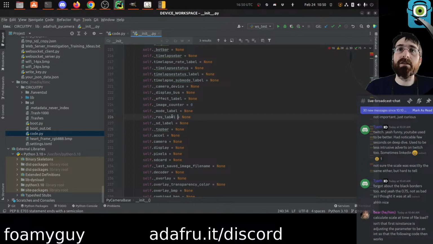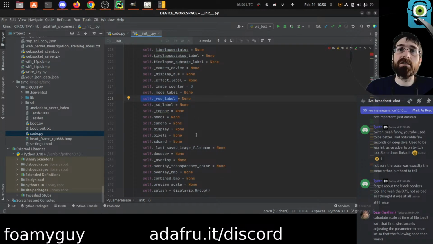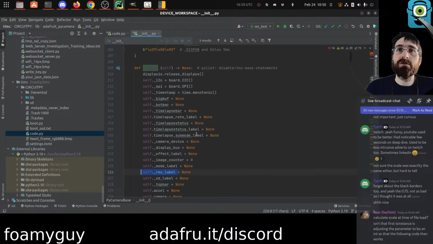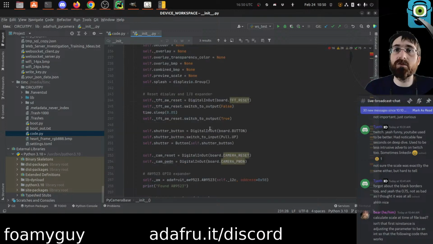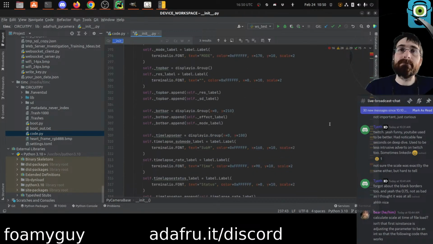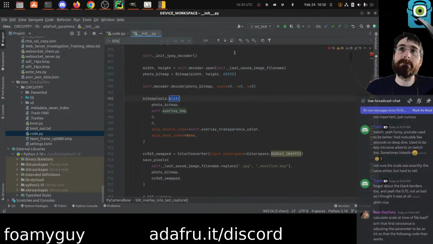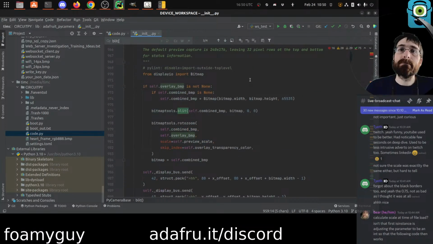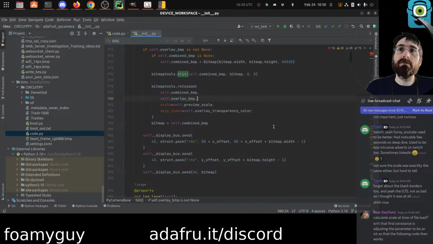Yeah, it's like res label is none. I don't see resolution, but I assume somewhere resolution is none or 0 or something. Okay. So yeah, let's run it like this.